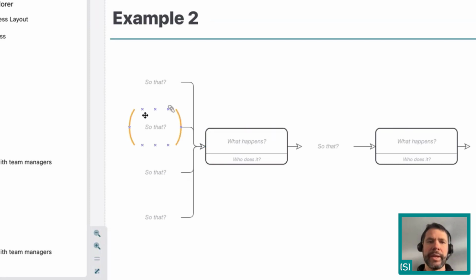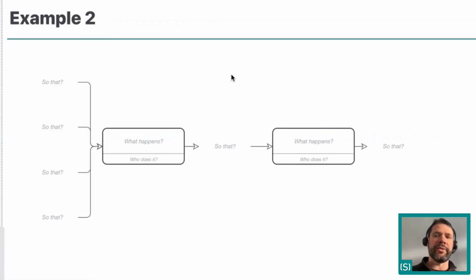So I will show you another example. That's another one where there's no content, but I see, okay, there are several inputs coming from probably different sources, and then it all goes into a common process for different options that have been triggered. So we have that, for example, when we collect data. We may collect data from user feedback, from an automated system, or from a survey that has been sent. That looks typically like a support service desk process where users are calling, or sending an email, or posting on the forum, or, I don't know, sending a letter via the mail, and then we follow a common process for everyone.